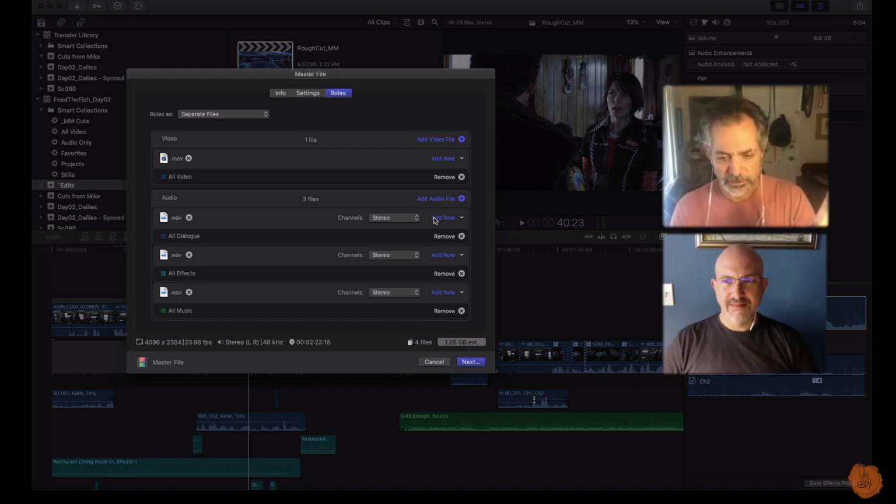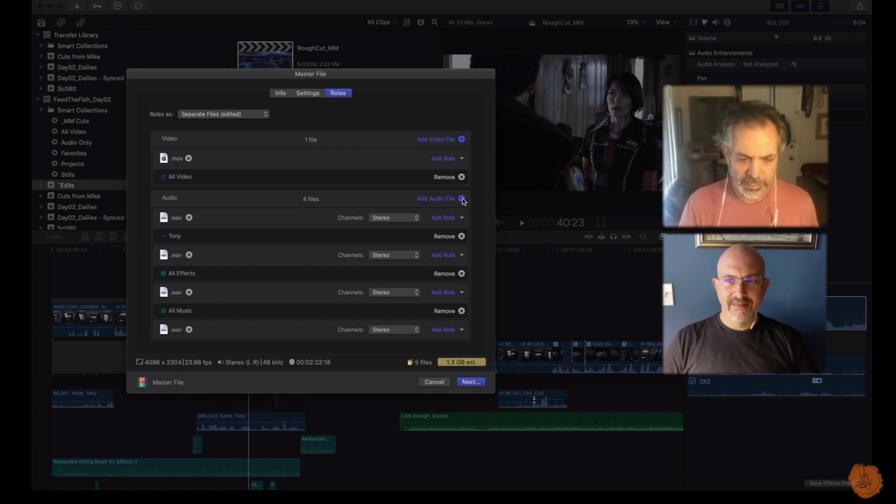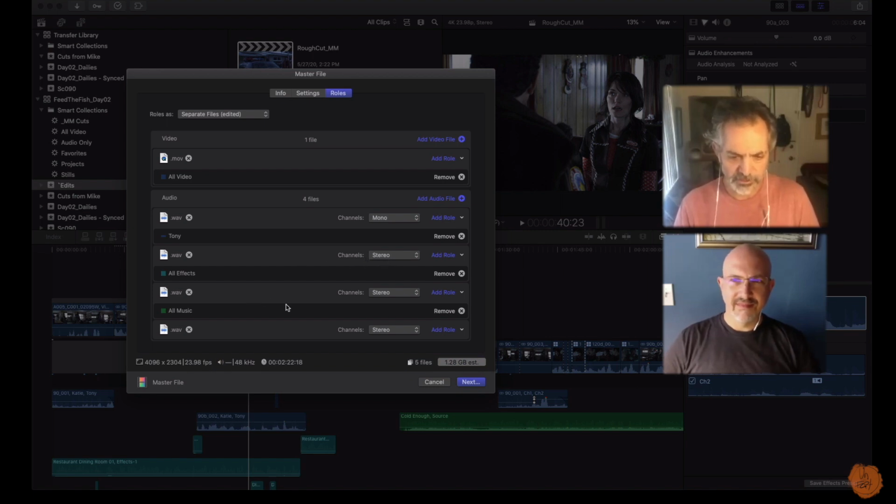But there's also a way to isolate even characters. So I'm going to add an audio file here. I've got a WAV file that's just going to be Tony as mono, a WAV file that's just effects as stereo, music as stereo, and then down here, I want this just to be Katie, who is the other player in the scene.